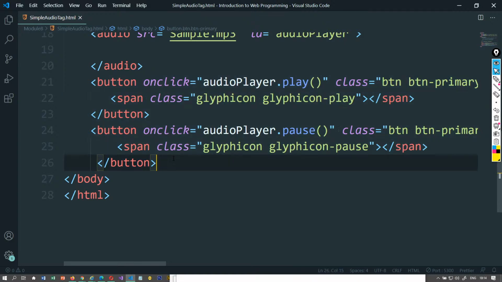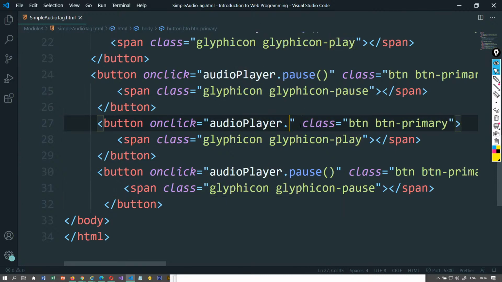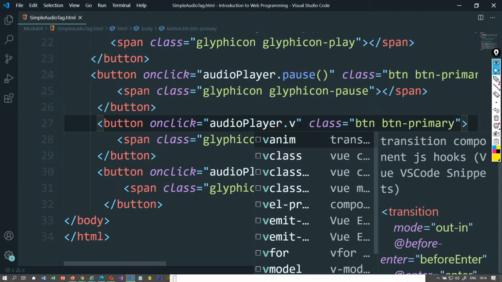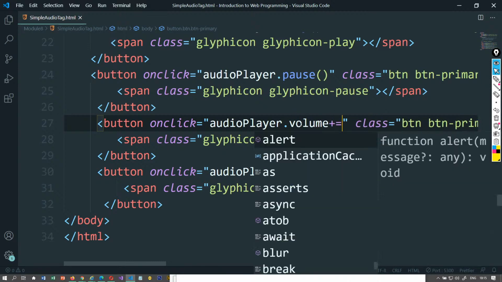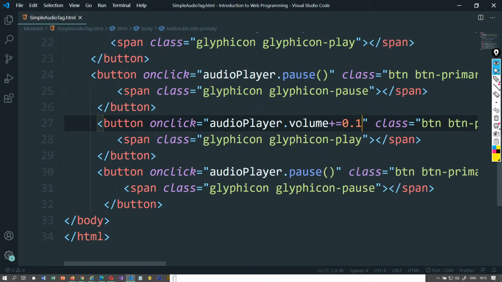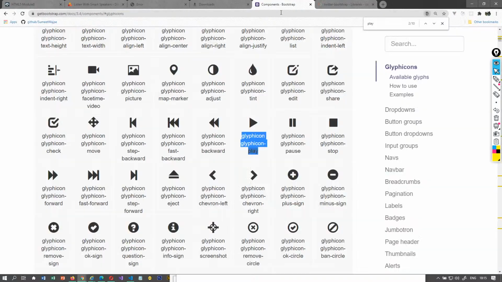There are different tags. So let's say, for example, you want to have things from a volume perspective. On the click of it, I don't have volume as a method, but I have volume as a property. So I would just say volume plus equal to, and I'll be increasing it, let's say, by 1. So 0 to 1 is the maximum range that you can give for a volume. And here, if the volume has to be increased, I may be using a different Glyphicon altogether.